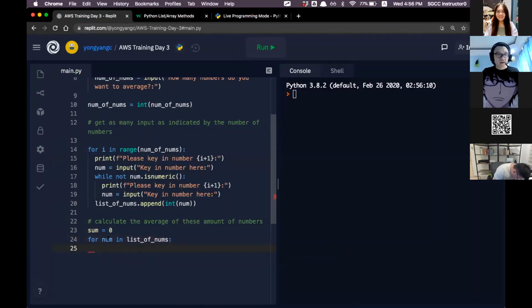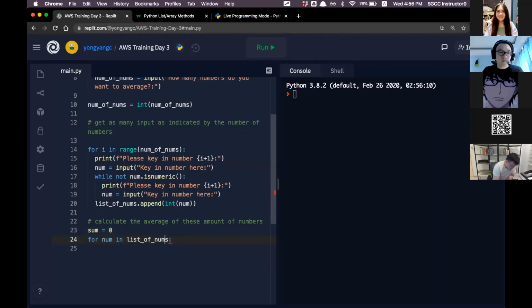Now this num over here can be any variable name. I can even call it name, or I can even call it lil num. This is just an arbitrary variable name. But I'm going to name this num because it makes more sense to me.